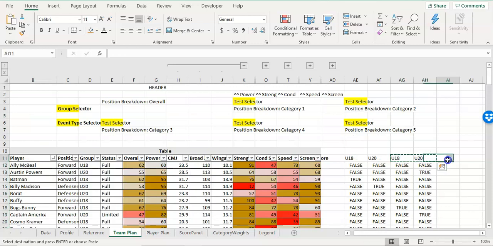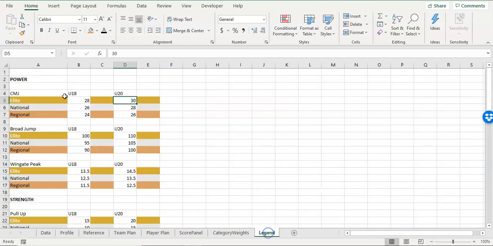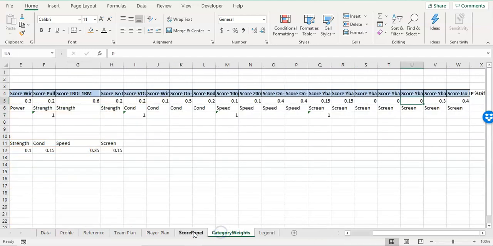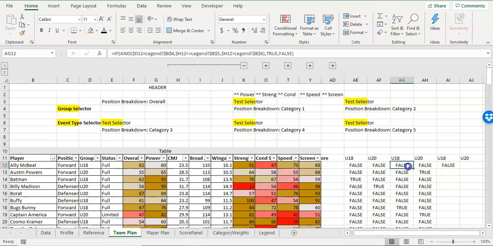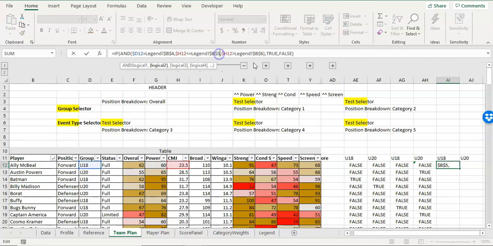And now finally, we can do the end range. I'll copy those, paste them over. We can copy this, or maybe we copy the first one because it's easier. Paste it here. And now we need to think about, instead of legend B5, it's probably going to be legend B7 because we're going down one every time. So now we're looking for people between legend B6 and legend B7. So I'm actually going to copy this one instead. Instead of less than or equal to legend B5, we want less than or equal to legend B6 and greater than legend B7. And maybe this is greater than or equal to.